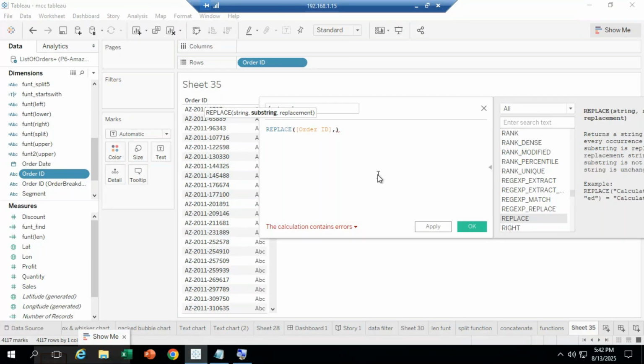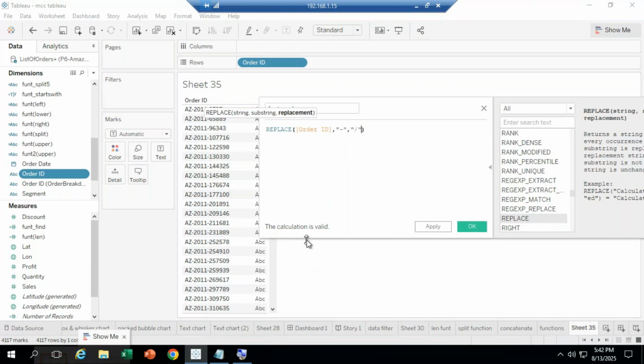With the double quotes, this is my delimiter, this is my substring, comma, it's going to ask for a replacement. Replacement means instead of that, which delimiters you want to replace it with. For example, okay, I will give this one only.